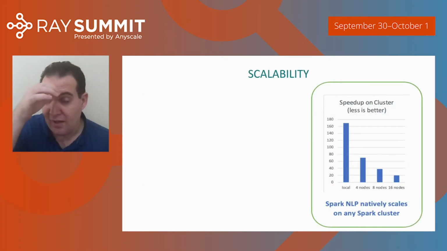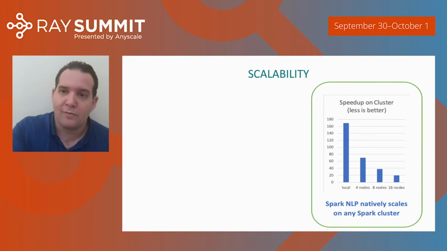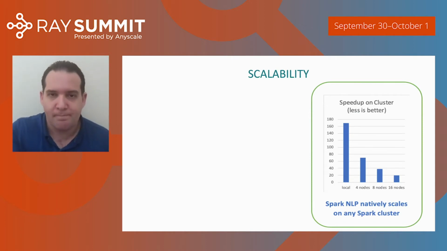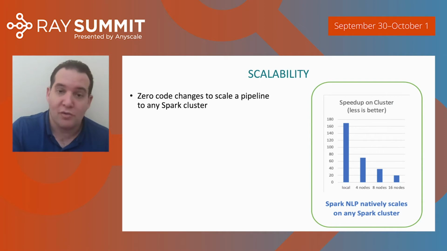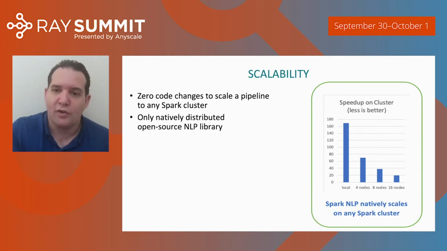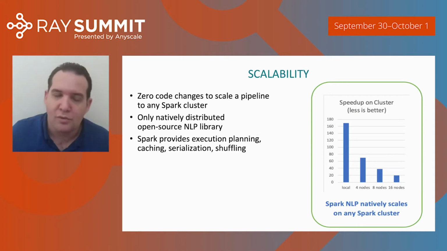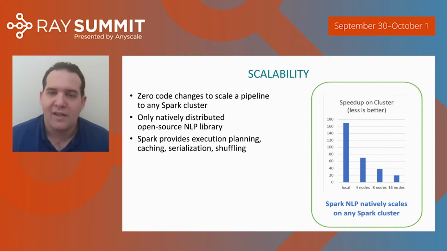Other than accuracy, one other thing that Spark NLP is very well known for is the ability to actually leverage a cluster. And this is an example of getting results on AWS EMR with 0 code changes. So of course, if you have a large cluster, yes, you'll want to optimize and play with different parameters. But even with no code changes, this is really the only NLP library that natively scales to a cluster. With scalability, we really take advantage of Spark. It automates execution planning.